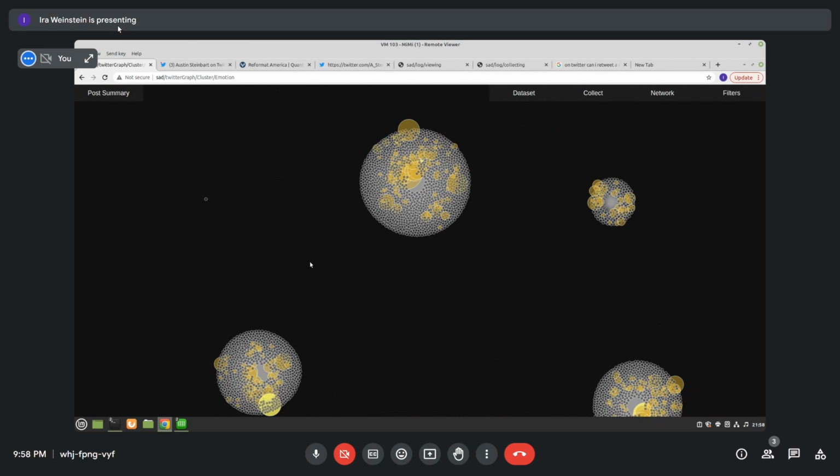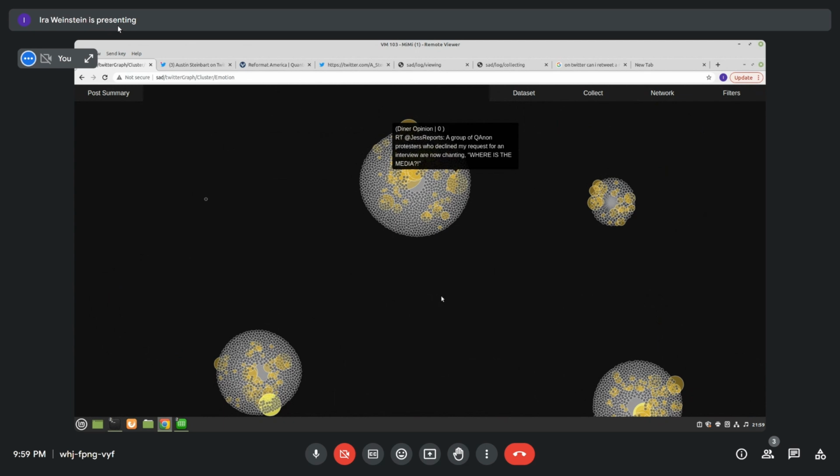But the intent of this is to really make the data visible and allow people to interact with it, to aid in the analysis of the overall identification of these bad actors, as well as their posts.